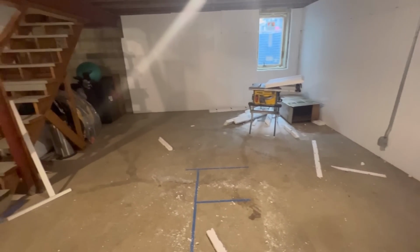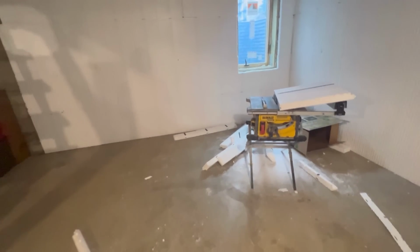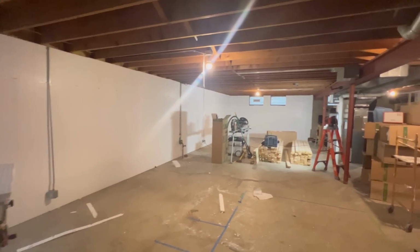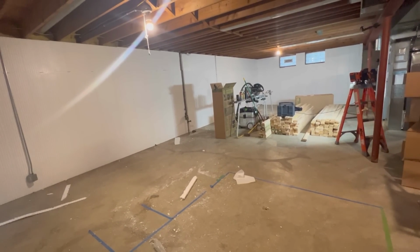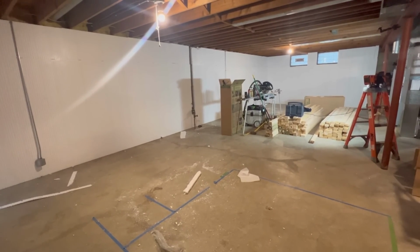All right, so this stuff, one of the things you've got to make sure is that this gets in and gets stuck the first time. I was a little nervous when I started putting it on, but once they're on there, that will actually glue on pretty good. Once it's set up, I think this will be perfectly fine. This took me about 4 hours, so I don't think that's too bad.